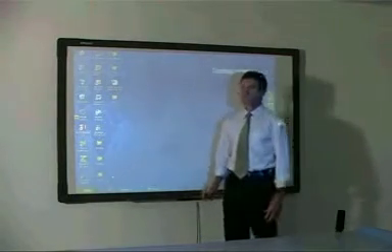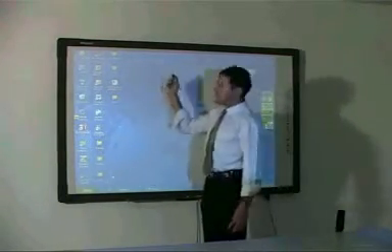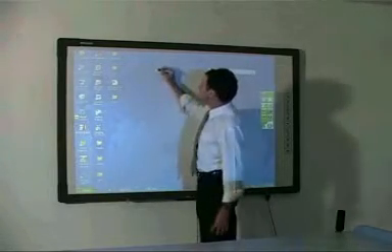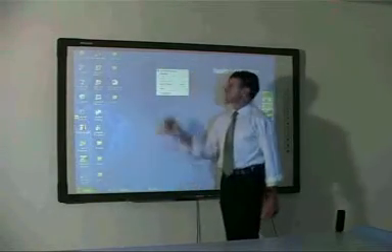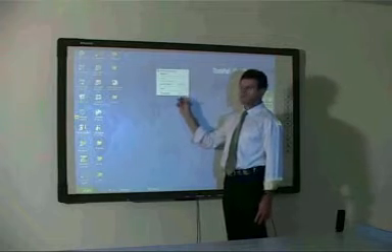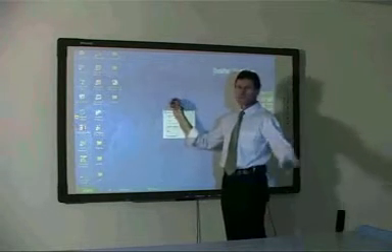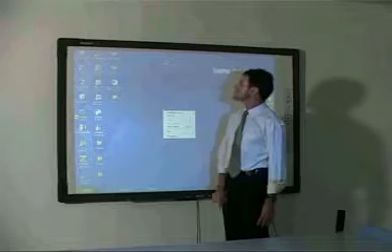Now, you're effectively using a giant touchscreen at this stage. You have all the control of the mouse. Being an electronic pen, you're able to bring up a right mouse click at any stage to bring up your menu screens on the board. You do not have to press anything else. You're able to do that straight away.